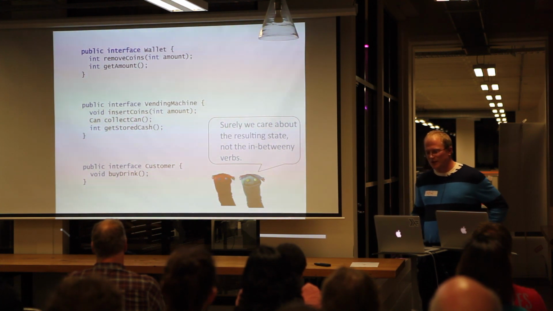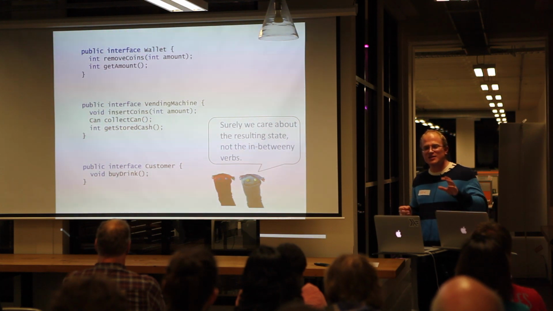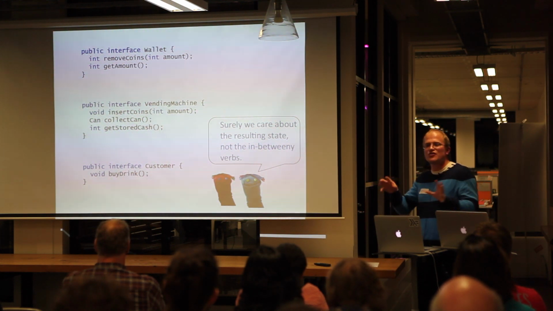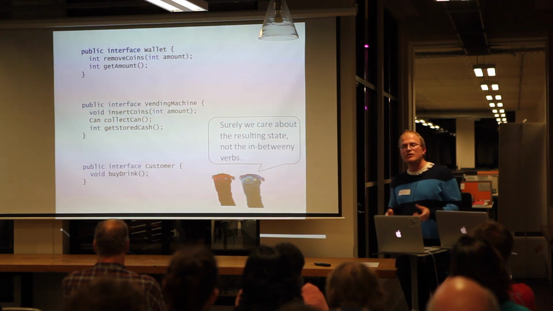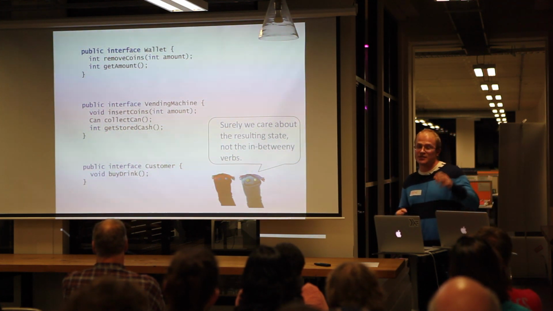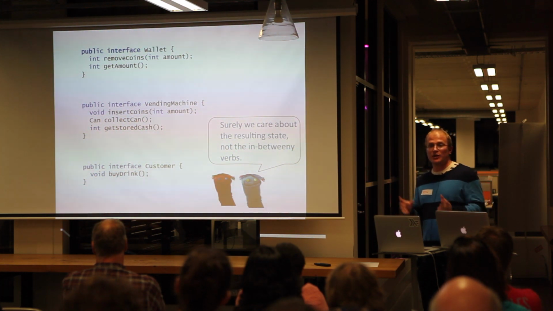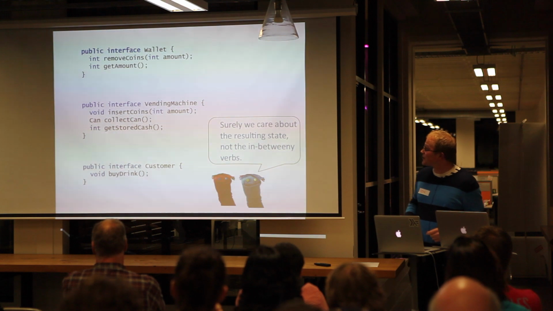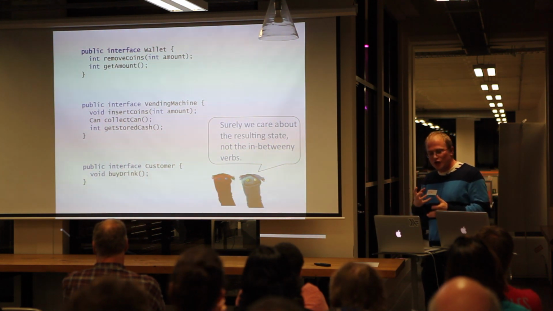So the thing is here, our verification of this scenario is sniffing around the tea leaves and entrails for anecdotes and clues about what's going on, but we don't care about those things. We don't care that something called collect can or whatever I call those other methods, because they're not relevant to the correct functionality.